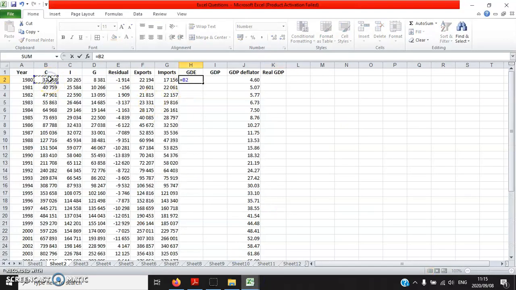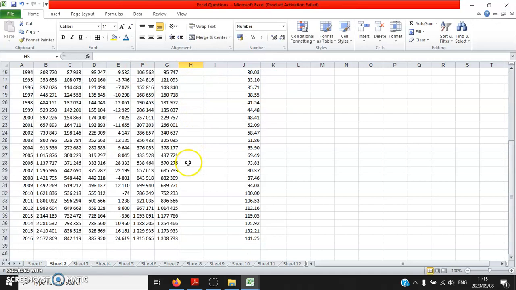Equal C, which is B2, plus I, C2, plus G, D2, plus residuals, E2. Okay, if you agree with the suggestion by Excel, press enter.